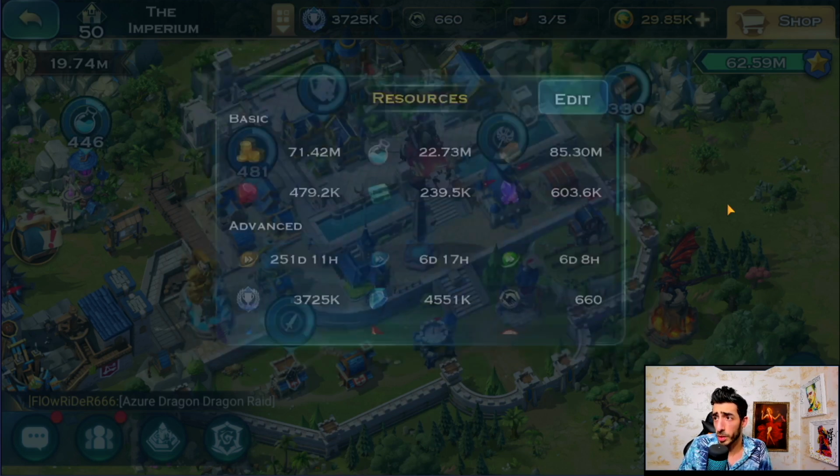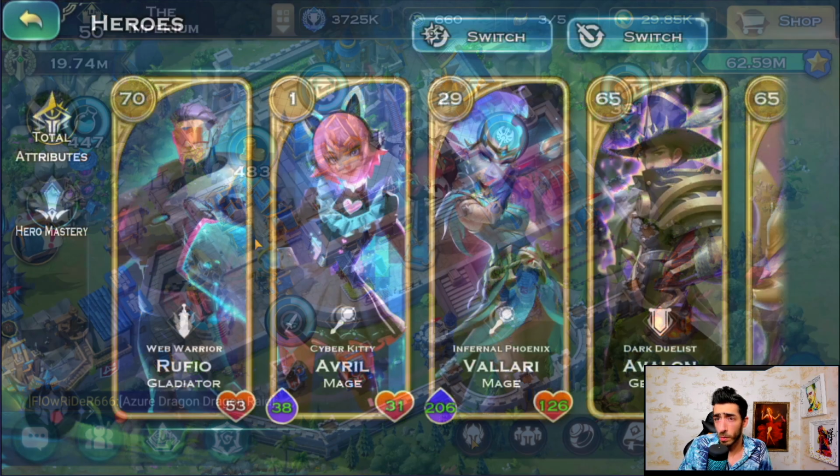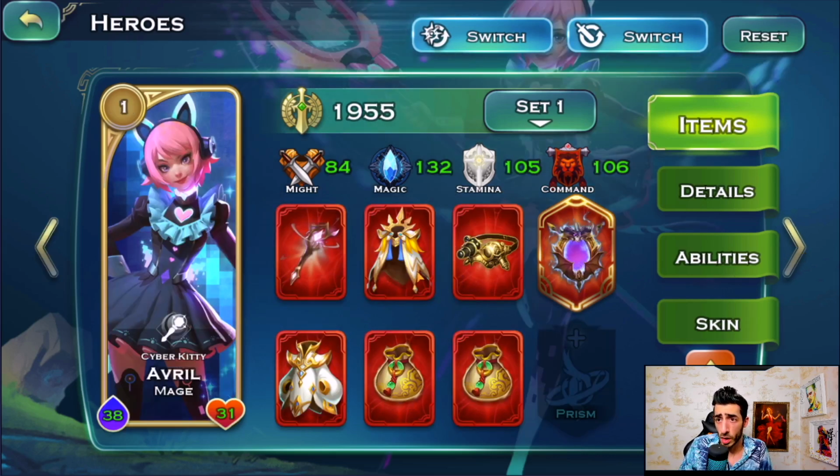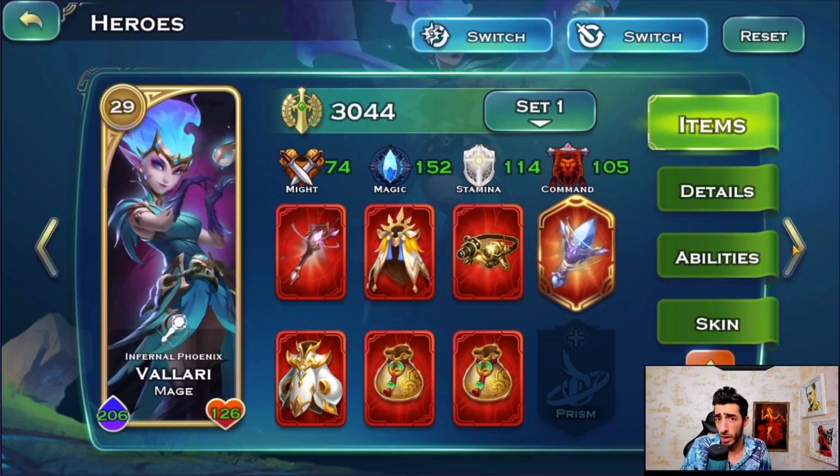And yeah, so let me show you the heroes. So Rufus stays the same, and I will do the prisms at the end, okay? So we can give an overview of all the prisms together. I'm not using Avril, she's level 1. I'm showing you my play style, playing humans from my perspective, and you will be surprised by the outcome of what happened. I will show you.